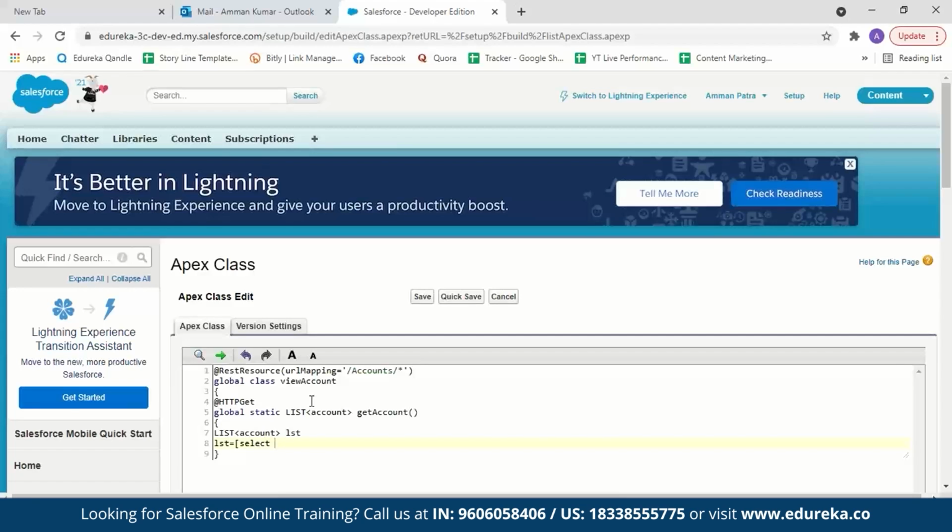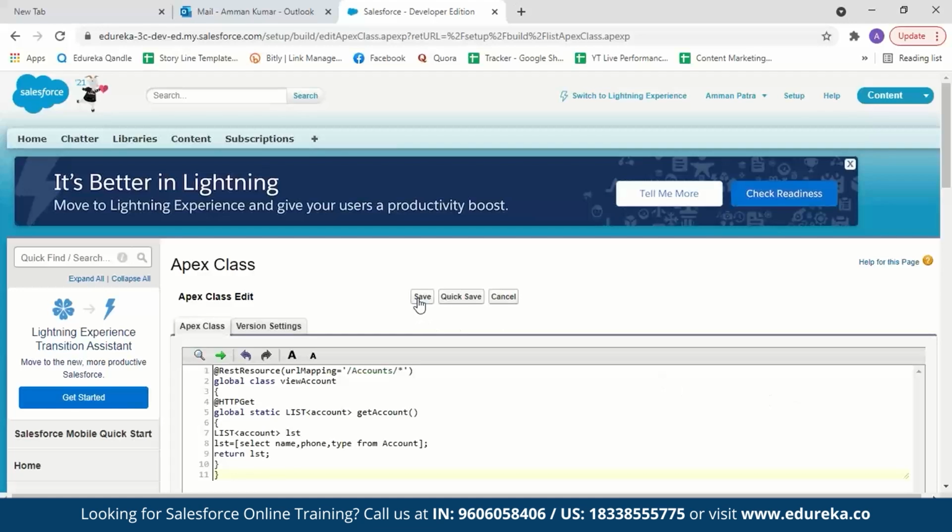Now here you can select what all fields you want to be displayed. Like there were name, phone number, the state, province, and the type. So I'm just going to select name, phone number, and the type for that account. So I'll type in Name, Phone, Type FROM Account. Next, we're going to return the list.